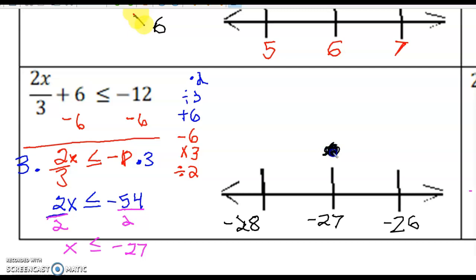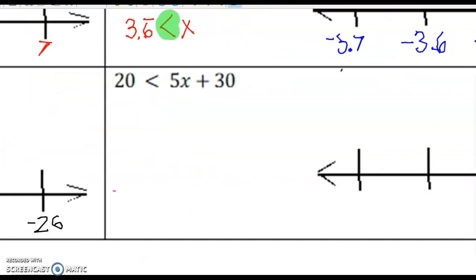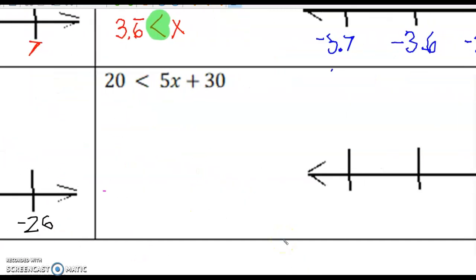And then my x is the less side of the inequality. It's the smaller side. So now I want my arrow to go to the smaller side, which is always to the left no matter where you're at on the number line. X is less than or equal to -27. All right, guys, one more. Find the journey of x, do the opposite, and in reverse order of operations, and see if you can graph it and get the right answer.